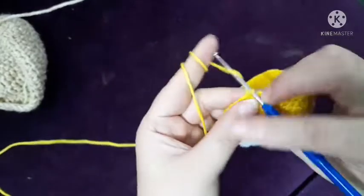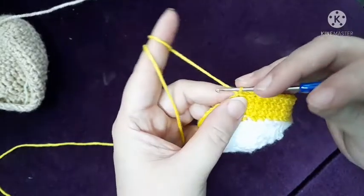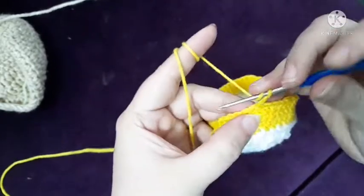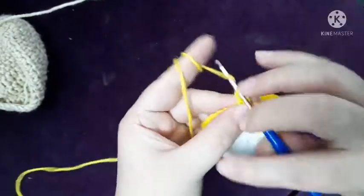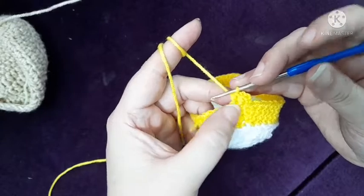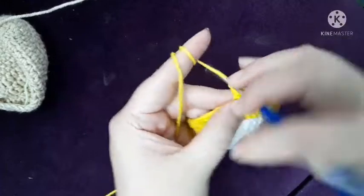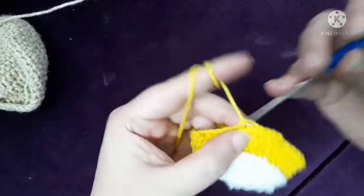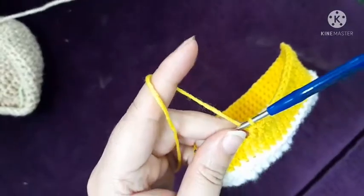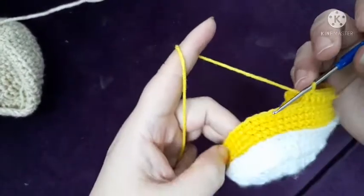So chain 1 and make chain 1, make 2 chain and make half double crochet for 18 stitches. 1 2 3 4 5 6, make 18 stitches of half double crochet. Now I will start my decrease. So I will do 12 decreases.